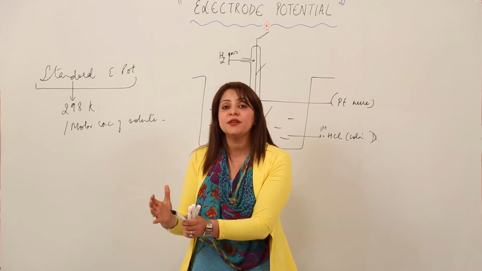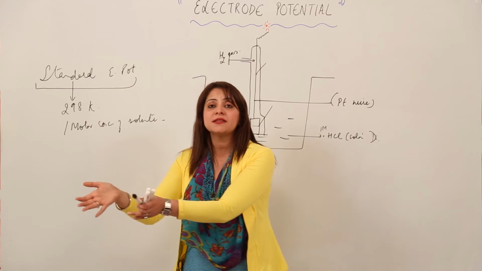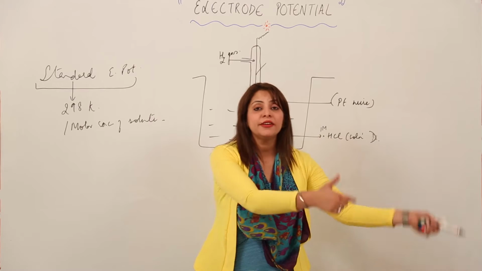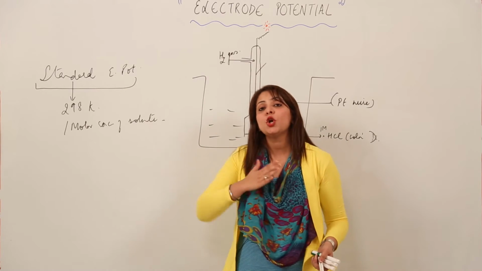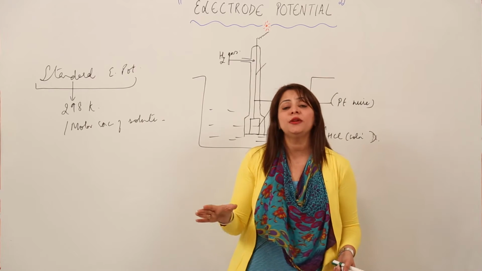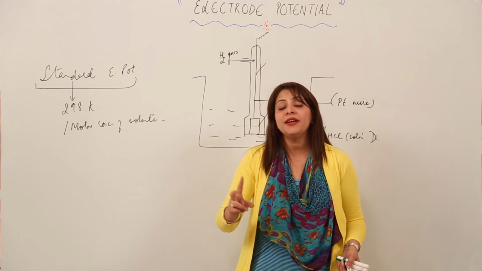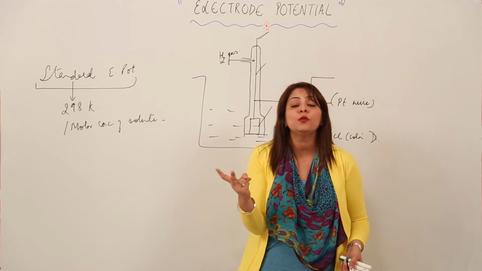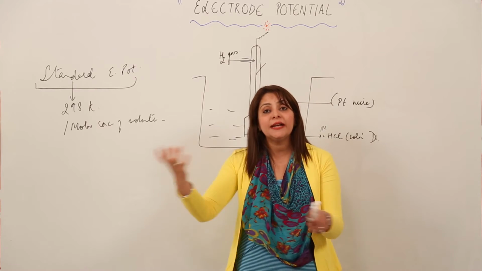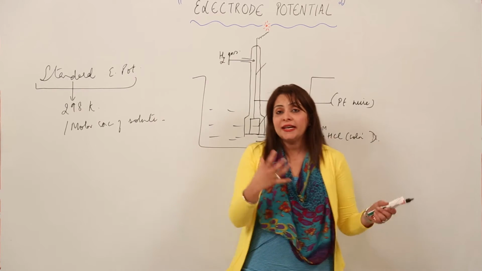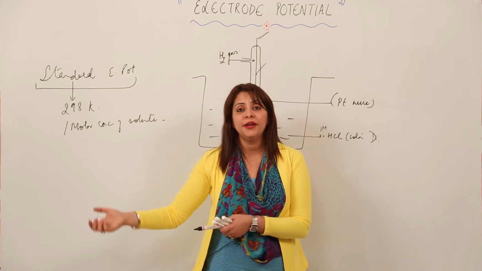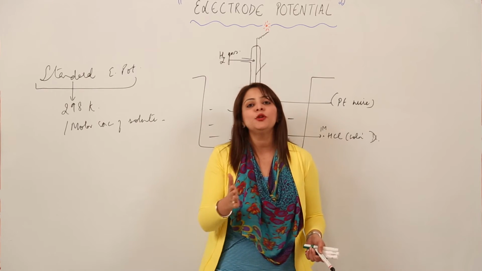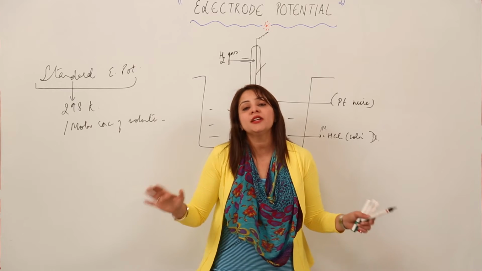Because it is a relative tendency. We can just compare that this has a tendency to get oxidized when we compare it with this, or we can say it has a tendency to get reduced if we compare it with that, right? So it is not possible to calculate the absolute value for the electrode potential. The reason being, one, the half cell reaction does not occur independently. The second, it is a relative tendency that we need to relate to some other electrode, right? Then we can know the value. That means yes, it has a tendency more to get oxidized when we compare it with that, or more to get reduced if we compare it with that, right? So the absolute value we cannot calculate in any case, right?